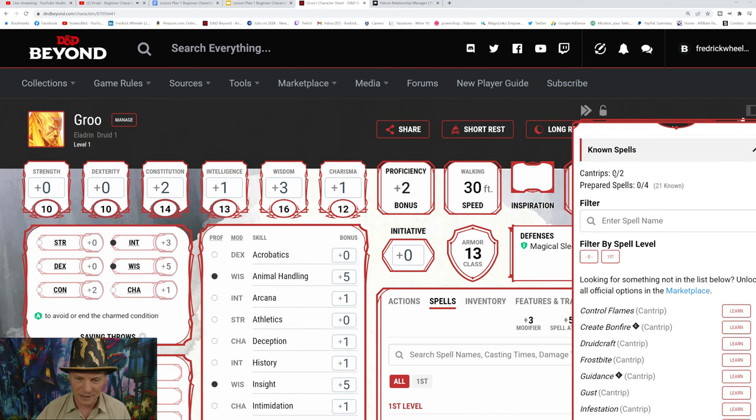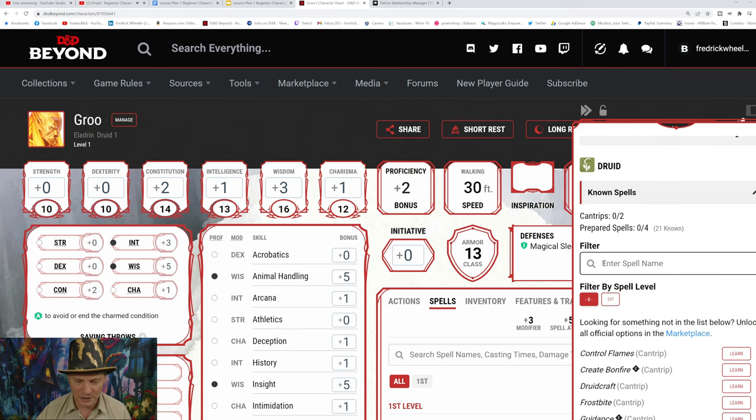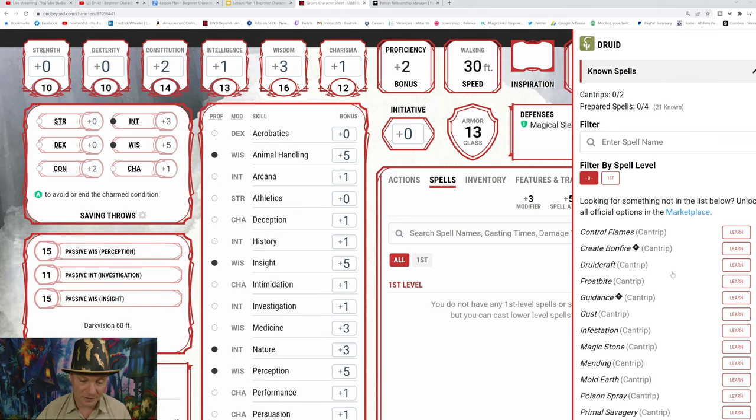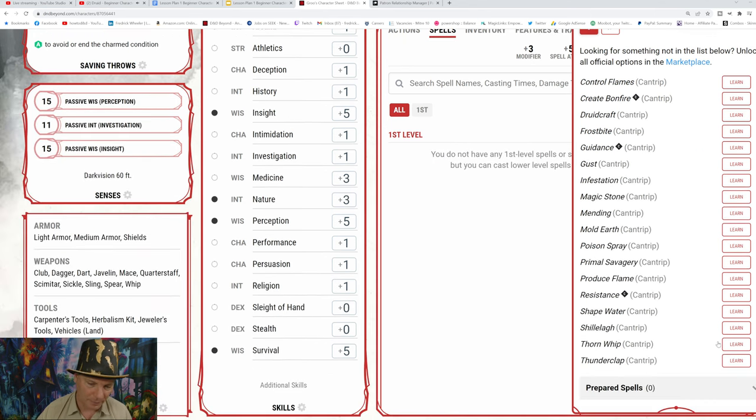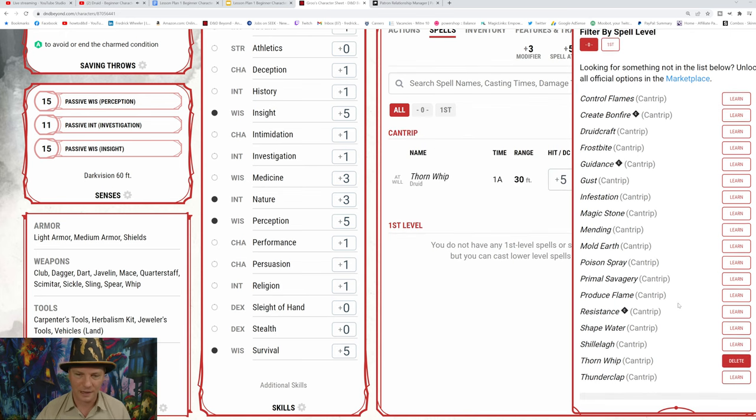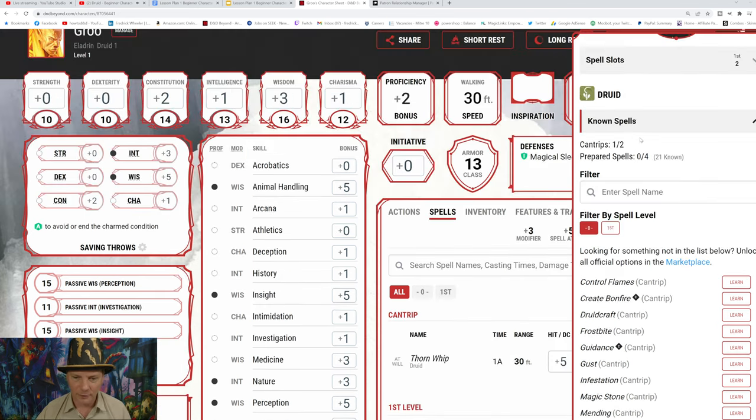We actually need to have two cantrips. Now I did sort of state there's a cantrip you should just take. So we're going to turn on just the zero level spells, which is the cantrips. And I'm going to just select Thorn Whip, straight off the bat, people. Okay, and then you get to choose what you want after that. I don't mind. We only get one more cantrip at level one. I know it's a break time. We're doing the spells and then I take a break, and then we're almost finished. I know that. Hashtag. Pick a spell.